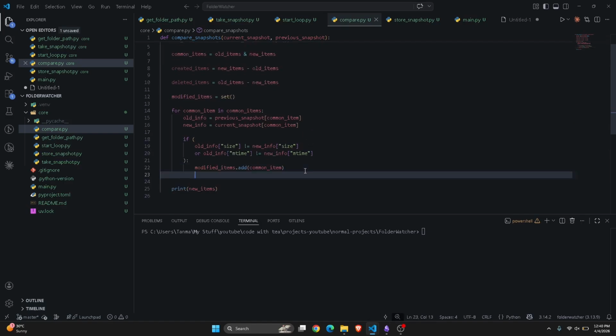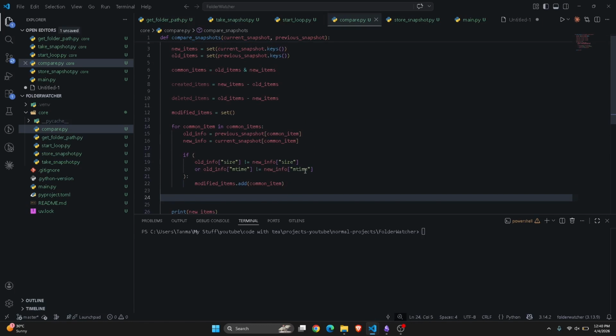Now we have to check for renamed items. Renamed items are going to be inside created and deleted. So it might not be deleted, it might be renamed. That might happen.